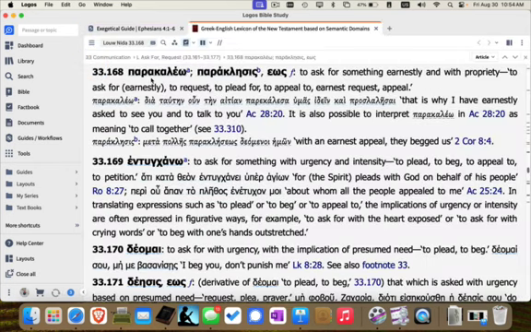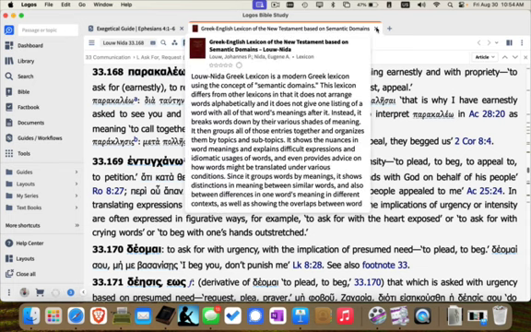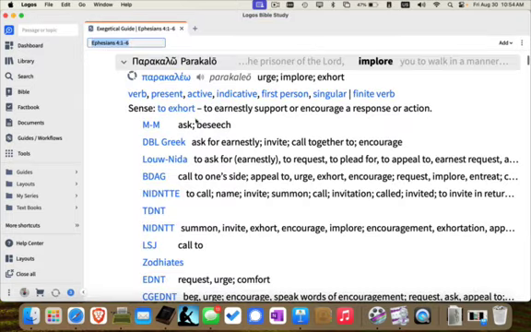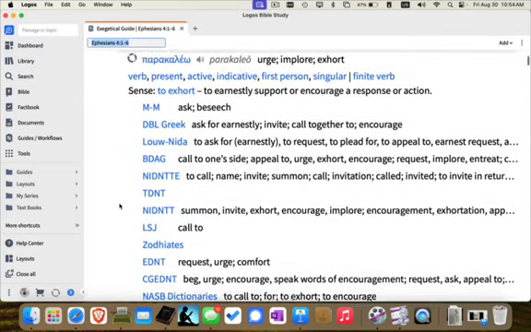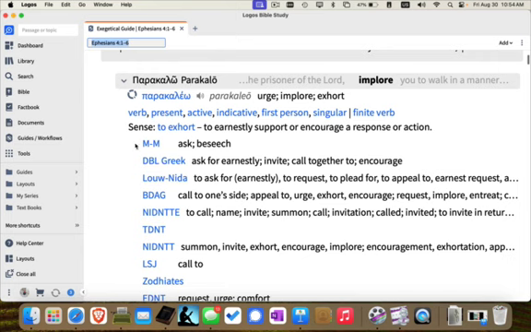You see a new tab appeared, and it opens up right to what I'm wanting to read about. So that's the power of Logos. You're not fumbling with a bunch of books open on your desk. You just click, boom, it opens up that book exactly where you need it. So that would be the first word, parakalo.